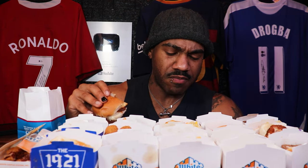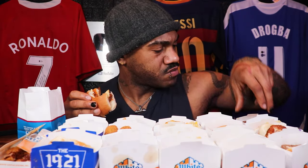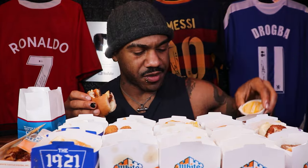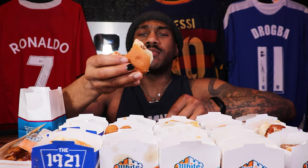Tastes like a Manwich. You ever had the Manwich Sloppy Joes? A little bit of cheese on it. Again, it ain't nothing too special. Do I have anything? No? Marinara? I have cheese dip from Papa John's. It just needs some kind of sauce on this to really break it off. Let's just go back to the ghost pepper ranch then. That's no problem.